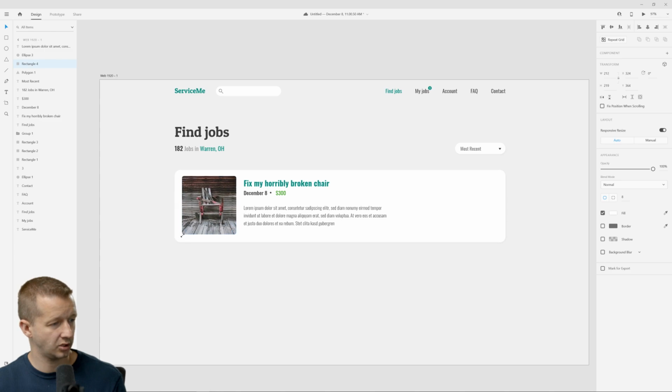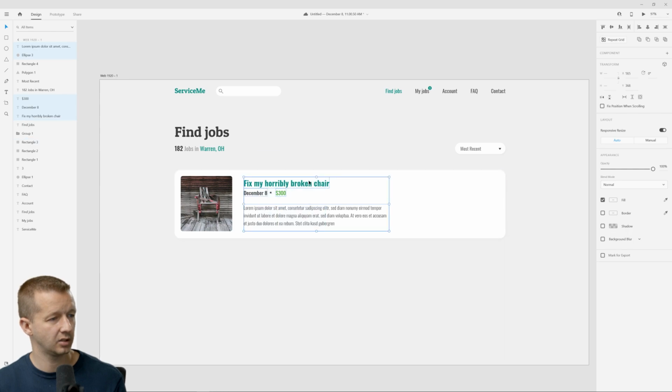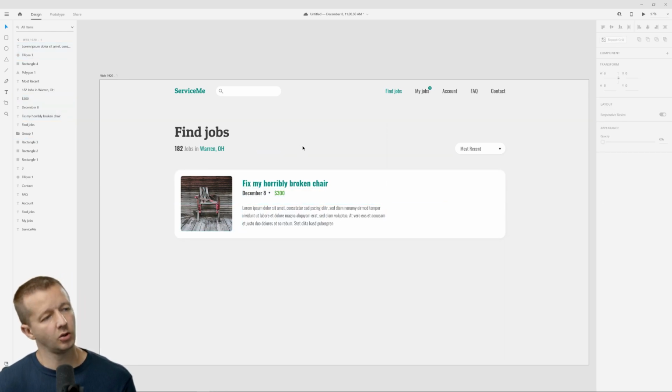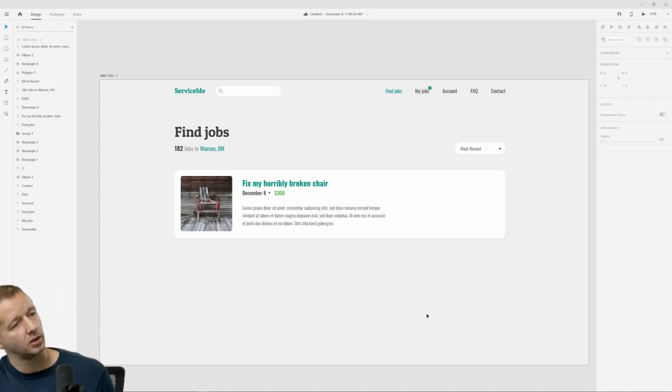Let's scale this down just a bit. Scale this up. I'm just getting alignment kind of dialed in here a little bit. All right, and then we have a contractor section over here where we can have something that just shows for the contractors, an area where they can submit a bid of some sort.